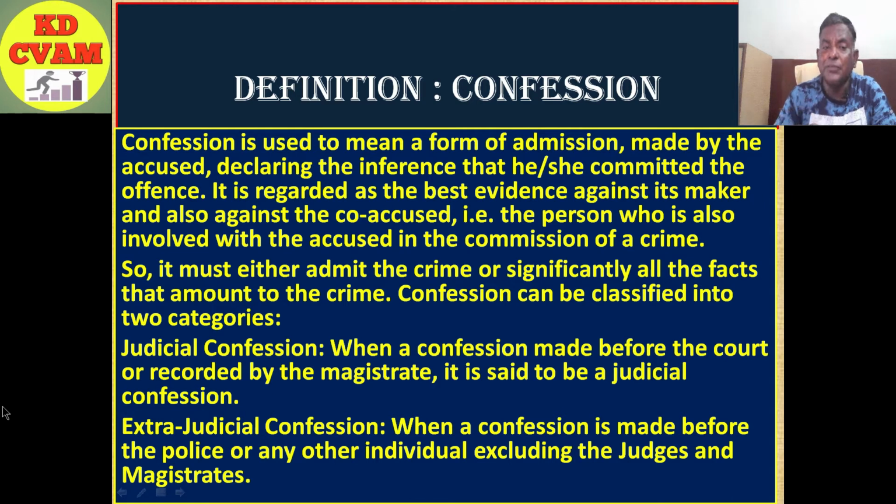Confession can be classified into two categories. One is judicial and another is extrajudicial. Judicial का मतलब है मैजिस्ट्रेट के सामने अपना बयान देना, that is called confession. And extrajudicial मतलब मैजिस्ट्रेट के अलावा, for example पुलिस ऑफिसर हो या रिलेटेड फॉरेंसिक ऑफिसर हो, whoever related to this, right? तो ये जो लोग हैं जो ऑथराइज्ड हैं उनके सामने बयान देना, they are called extrajudicial confession.